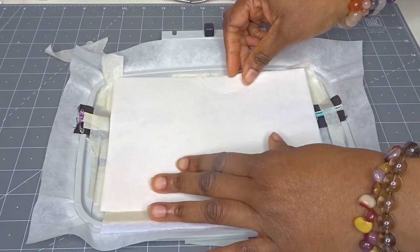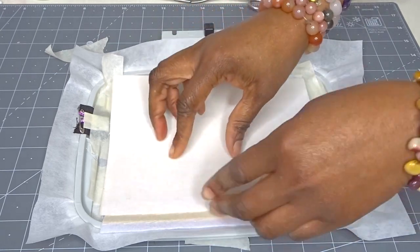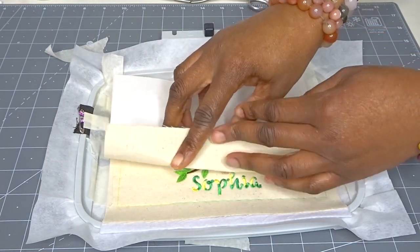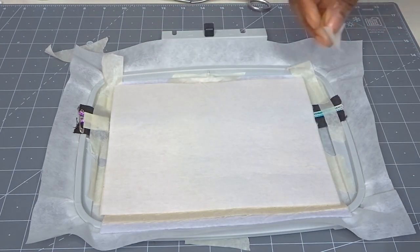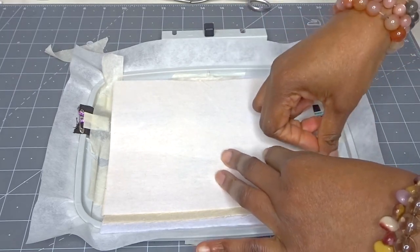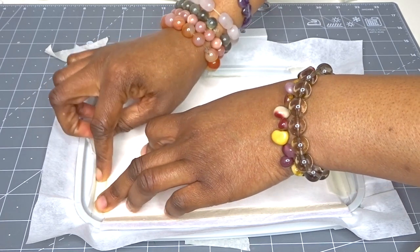So on top of all that, I'm putting my back exterior fabric and I'm putting it right side down. And I'm going to tape that in place, making sure it's covering the whole design, and when it stitches out, everything stitches out beautifully. More tape.